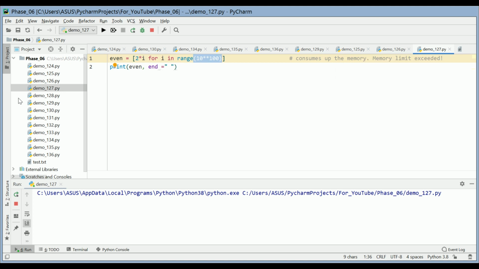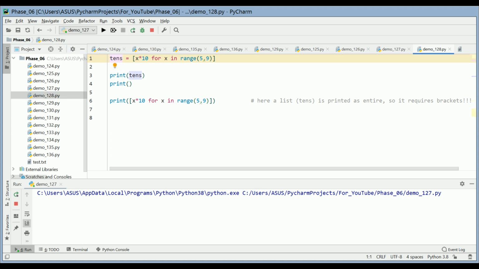Okay, let's go to another demonstrating file. So here I use this range with a span of 9. That means stepping numbers, the stepping value. So the variable will be multiplied by 10. So as we can expect, ten-folded numbers will be printed within the beginning 50 up to 80. Let me run this one.